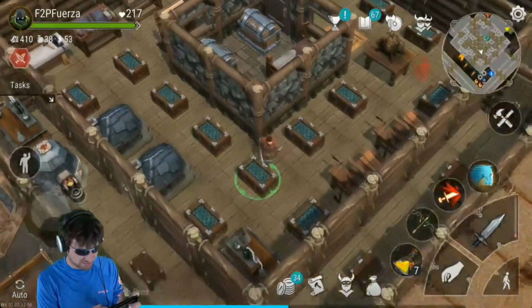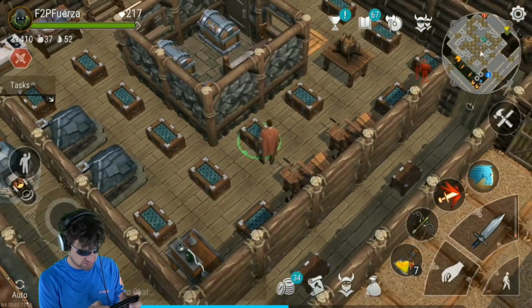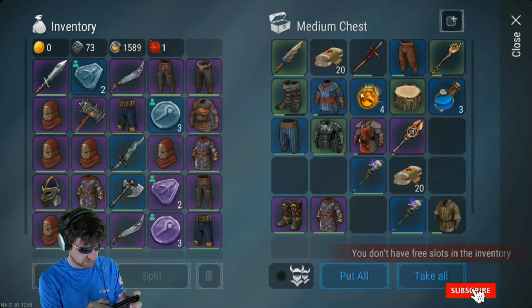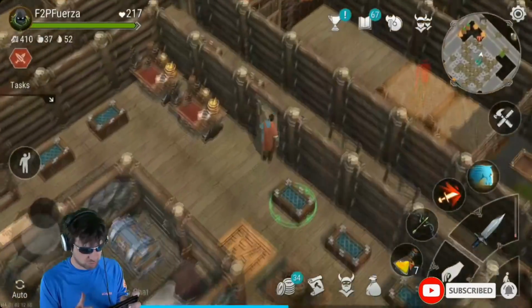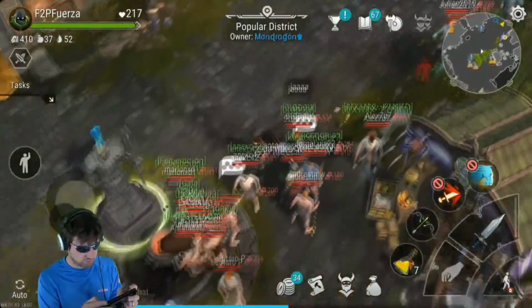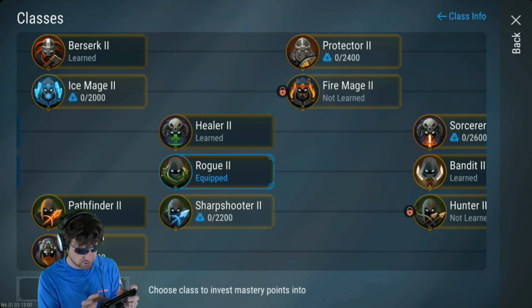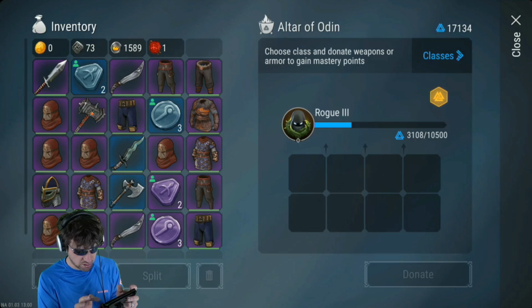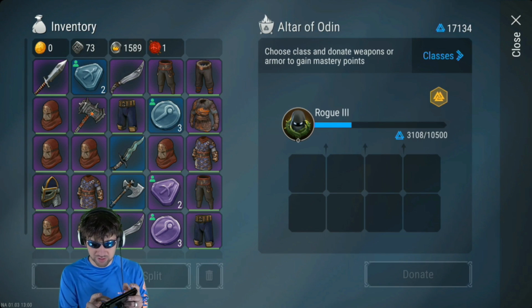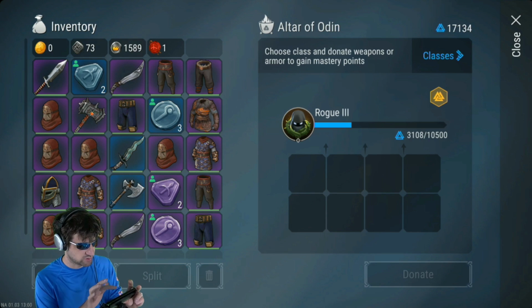All right, guys, the update is out. We're gonna just hit take all with this massive amount of stuff, and that's it. Okay, we're gonna go donate all of this, see how many points we can get. Okay, here we go. We're here at the altar, and we're gonna select Rogue 3, select. Now, we're gonna find out how much this bonus of 10,000 points is gonna give us.